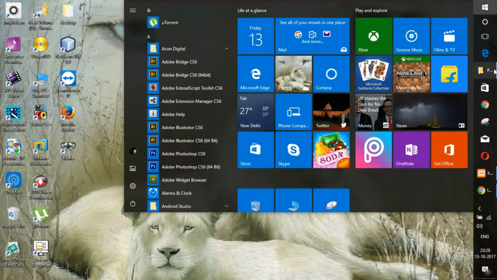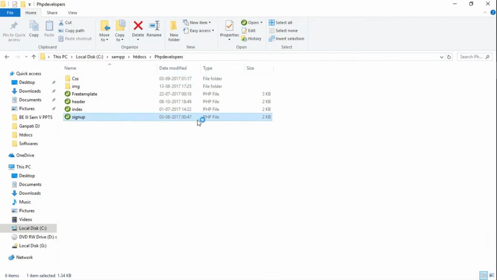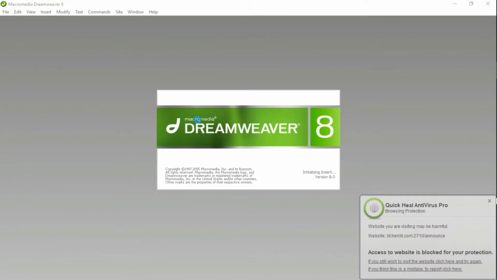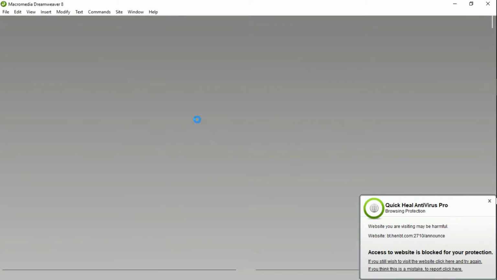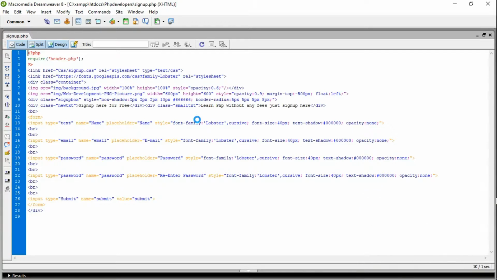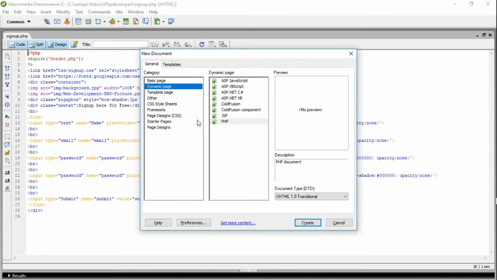So let's try a different way. We will open our sign up page and then we will create a new file. Yeah, done. After that we will create a new page.